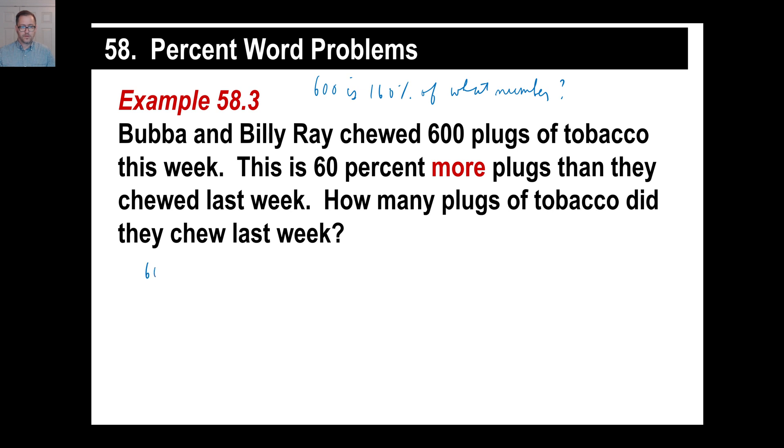Let's look at this one. Bubba and Billy Ray chewed 600 plugs of tobacco this week. Can you visualize that? It's disgusting. This 600 plugs is 60% more plugs than they did last week. Now automatically, when somebody tells you 60% more, what percent flashes through your head immediately? 160%, right? In your head, you should be thinking 160%. How many plugs of tobacco did they chew last week? They chewed 600 plugs this week. This is 60% more than they did last week. So how many did they do last week? In other words, 600 is 160% of what number. Now let's turn that into an algebraic equation. So 600 is equals 160%, 160 over 100 of what number, of means multiplying, what number we'll call X. And again, I always do this, I like going left to right. So 160 over 100 X equals 600. You know what to do to clear off the 160 over 100. You could just knock off some zeros here, it goes 16 over 10, and you can do that again by two, that's 8 over 5, right? So to knock this out, you can just say I'm going to multiply by 5 over 8 on both sides. So these go away, you just have your X and 600 times 5 is 3000 and divide that by 8. And if you were to do that, you would find it would be 375.